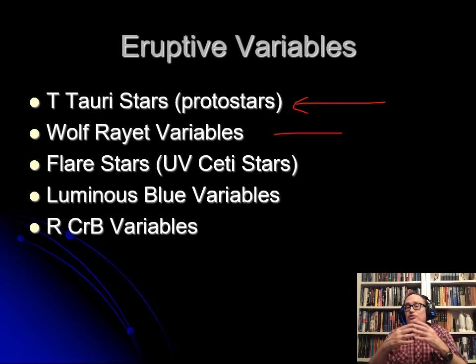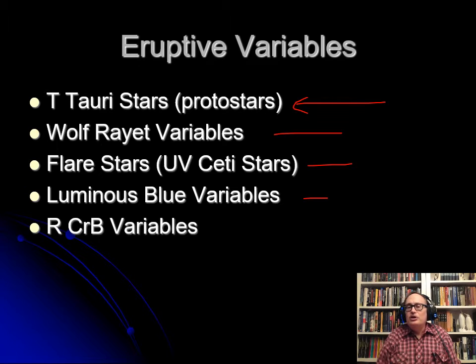Another kind of star that we'll talk about, Wolf-Rayet stars. These are very massive stars, very bright stars. They're very close to the Eddington limit that we talked about before. The Eddington limit is the brightest it can be before its light pushes the layers off into space. So Wolf-Rayet stars are also sometimes referred to as mass loss stars because they're actually pushing parts of themselves off into space. There's also luminous blue variables, which are very similar to Wolf-Rayet stars.